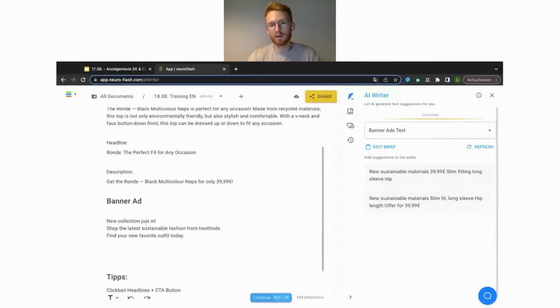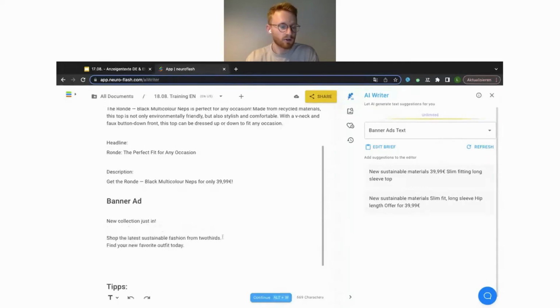So not only do you have a text here, but you also get a recommendation from neuroflash where you can separate your messaging and your text so that you have those separated text formats that you would usually use in a banner ad. So you could say, this is my first line, this is my second line, this is my call to action at the end, find your new favorite outfit of today.